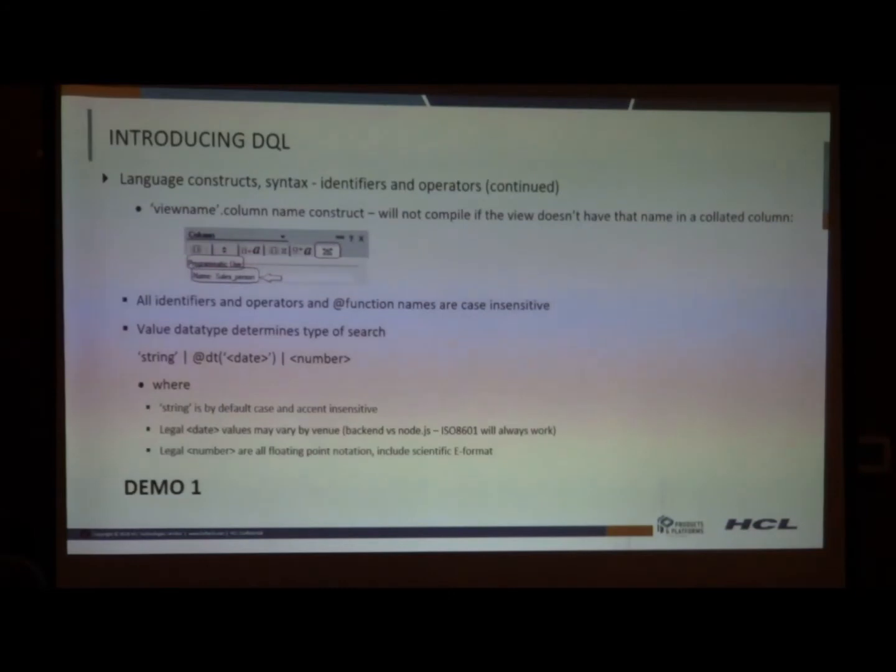Okay, so in this case, we have three basic types of data you search. And depending upon the type of the value, we will do a different kind of search. You can use the same field name with each of these, and we'll just go ahead and try to find the value. Okay? So it is not typed by the field, but by the value. That's the difference, right? So a string, by default, is case and accent insensitive. If you want to add those sensitivities, talk to me later. I need to know how best to give that to you. We can certainly talk about that. For now, it is that. Legal data values may change by venue. That is, the backend may tolerate more than Node.js.